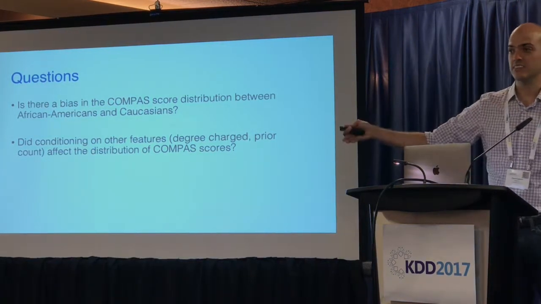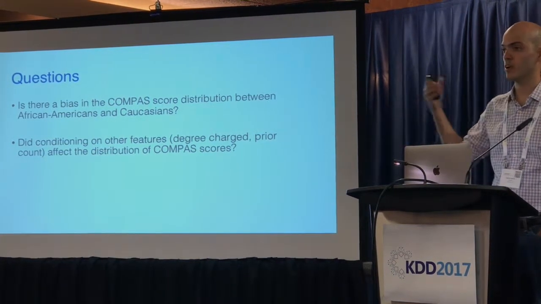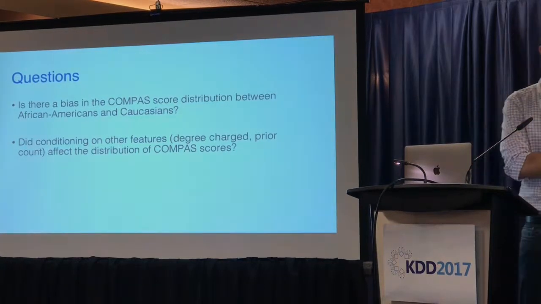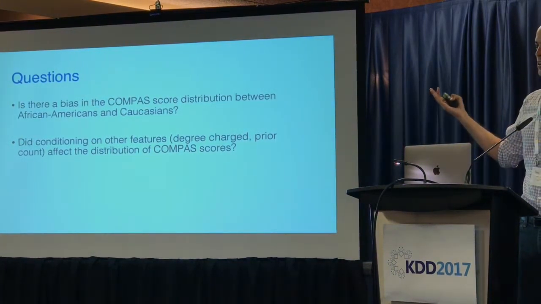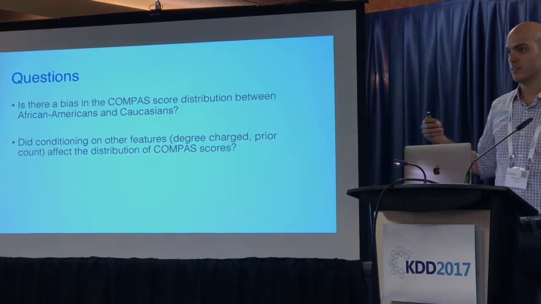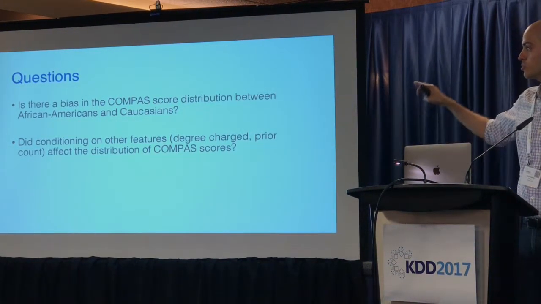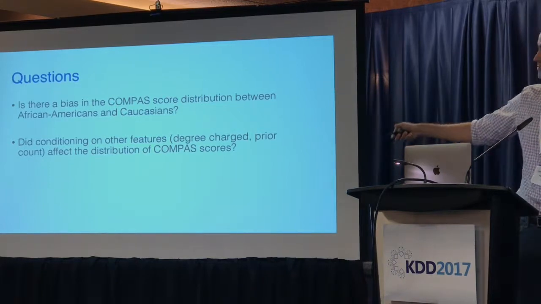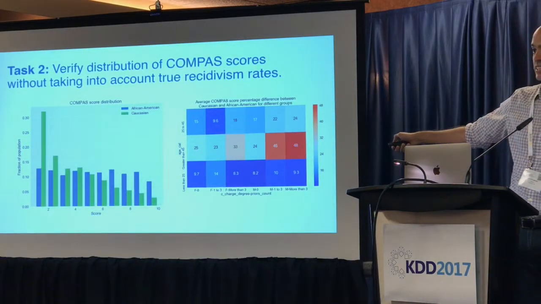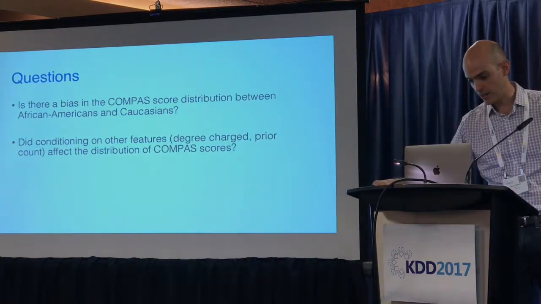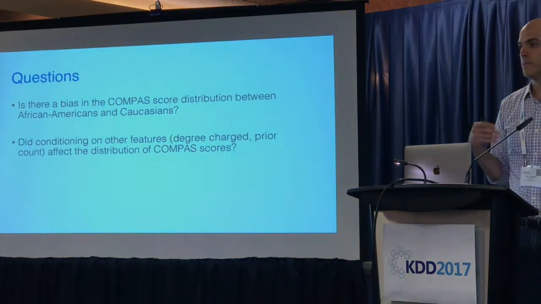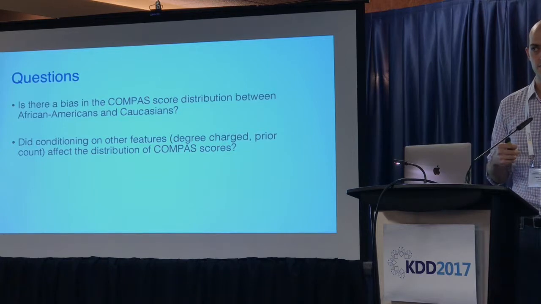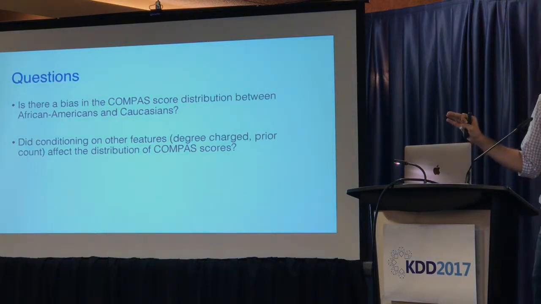And in the next task, we're going to take into account true recidivism rates and start a discussion about the precision of the COMPAS algorithm, at least in this data set. But for now, try to answer these questions and produce visualizations that look like this. So maybe we'll put 15 minutes on that, and then we'll discuss our results. Is that okay? Anyone have any questions or concerns?